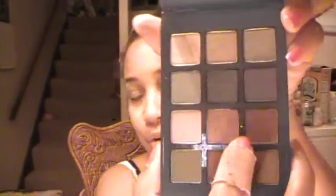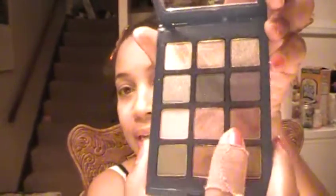Okay, now for my definer, I'm using shadow number 9, which is the darker plummy, purpley, reddy color. And that's gonna go into my lower V. Actually, back into my crease again, basically, but just a lower level of that, if that makes sense. And I like to make the color most concentrated towards the end.